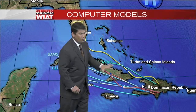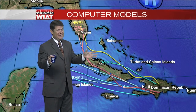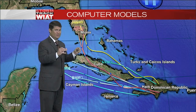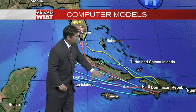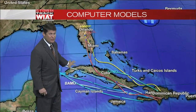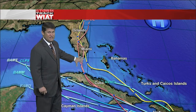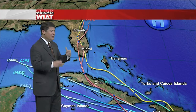You can see our forecast model data that we really rely on is now becoming so diverged, with no consistency whatsoever with these models. We have to really start to look at more of a synoptic approach and what's happening north of the storm. Now, keep in mind, this is what the models are indicating, and some, actually several now, are keeping it south of Cuba, which would put it into the Gulf of Mexico. That being said, the National Hurricane Center is sticking with this particular set of models, which will take it through Florida. There are a number of ingredients that have to be in place for a hurricane to develop or even a tropical storm to continue.